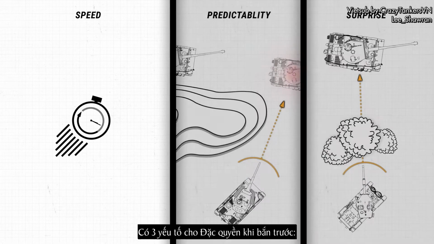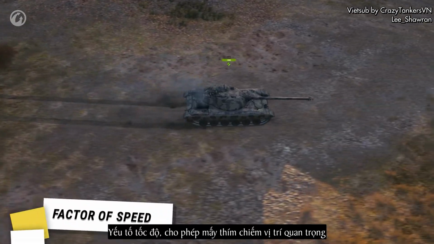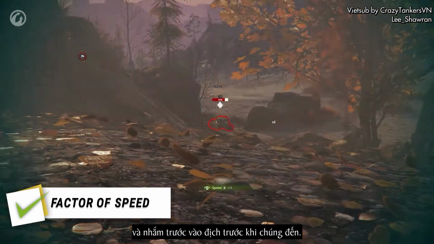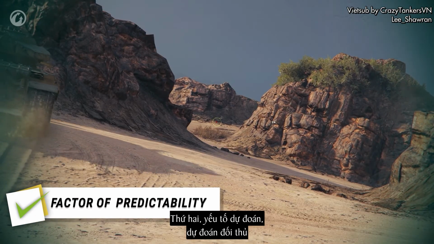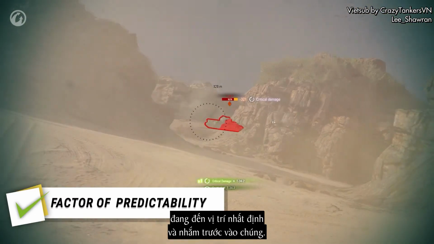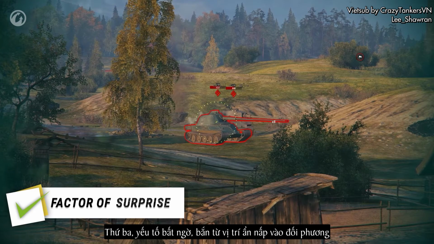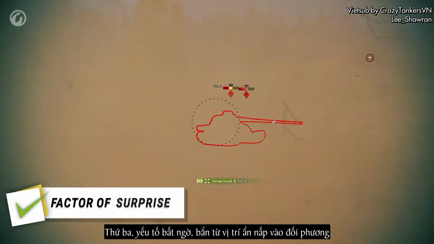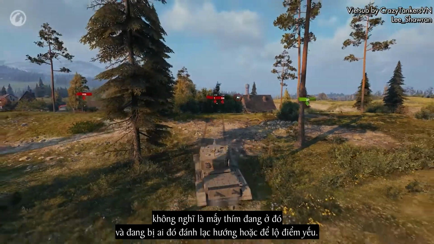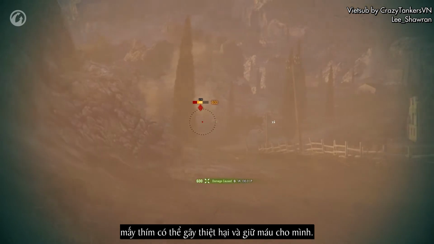There are three factors to the right of the first shot. The factor of speed, allowing you to take a key position and pre-aiming for the enemy before they arrive. Secondly, the factor of predictability, anticipating an opponent to go for a specific position and aiming for them in advance. Thirdly, the factor of surprise, firing from a concealed location at opponents unaware of your position and are either distracted or exposing weak spots. Using these factors to your advantage, you can cause damage and save your hit points.